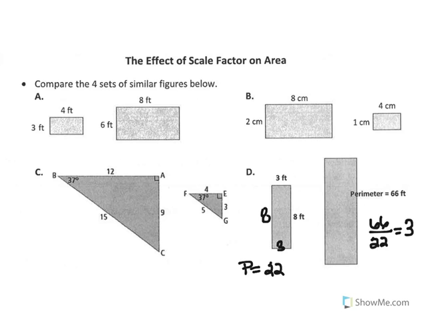So remember, for it to be a similar figure, that means that each dimension of my original had to be multiplied by the same constant or by the same scale factor. So in this case, it's 3. So I'm going to take my side length. So for example, 3 times 3. And when I multiply it, I get 9. So my new side length would be 9. Then I'm going to do the same thing with my 8. If I take 8 times 3, multiply it, I get 24. So I know my new side length is 24.